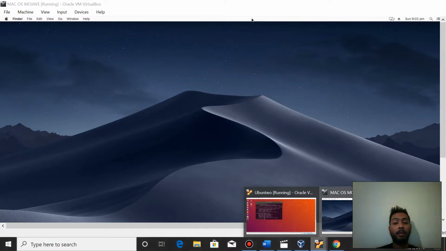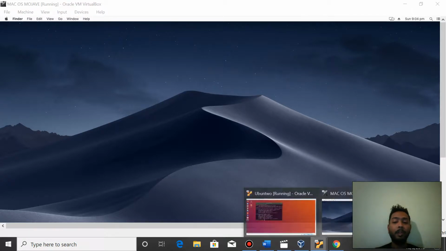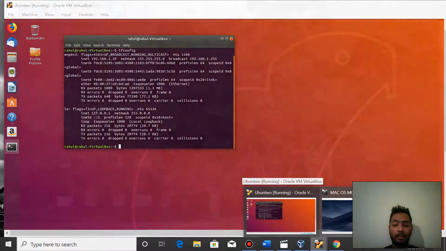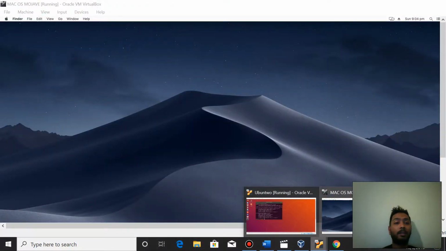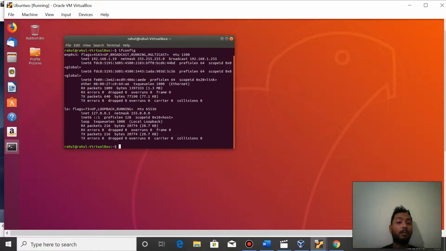And then we have the Mac OS. Well, Apple did not originally intend for Mac OS to be running on a Windows machine, especially on a Dell laptop. I'm not sure how much of that is legal, but for educational purposes, let's just say Apple should be alright. My system may be a bit slow because there's so much RAM the Mac OS is taking on. So for the first one, I'm just gonna start all over.